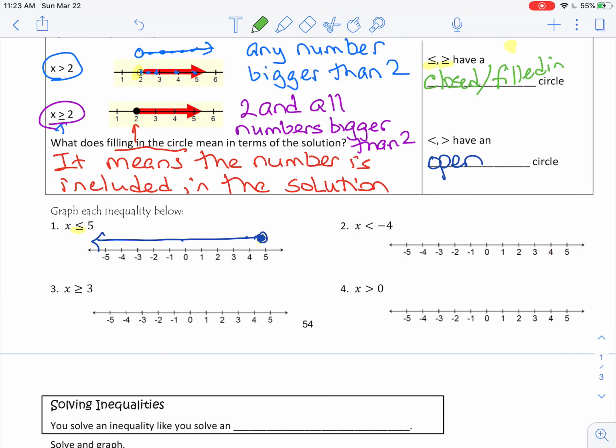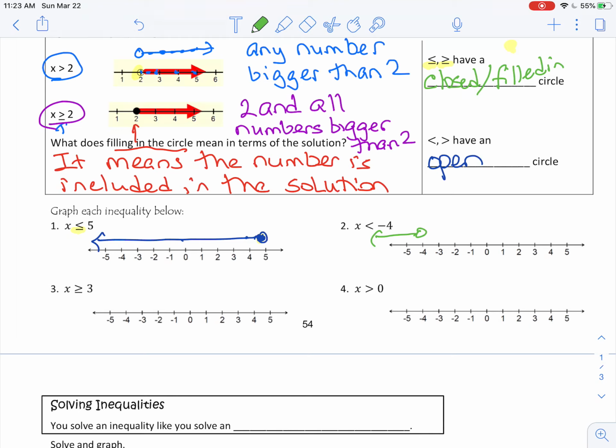Okay, so now you go ahead of me here and go to number 2. Number 2 says all the numbers, the graph, the x, has to be less than -4. We go above the -4, put a hollow dot. Oh, it stays hollow because there's no equal sign. Now think of all the numbers that are less than -4, colder than -4: -5, -6, -7, like that. It goes to the left.